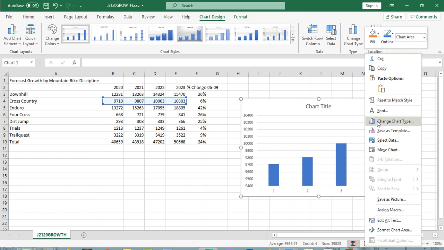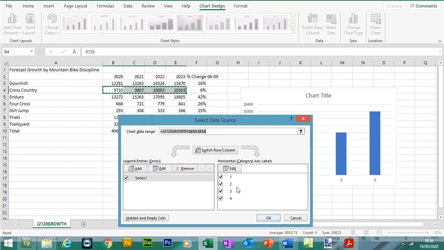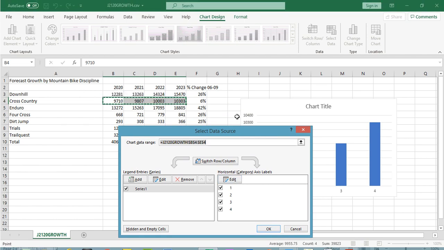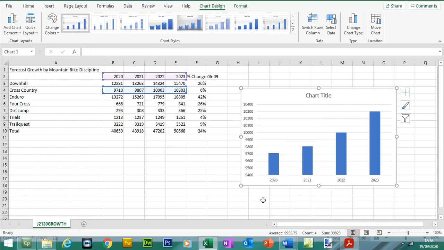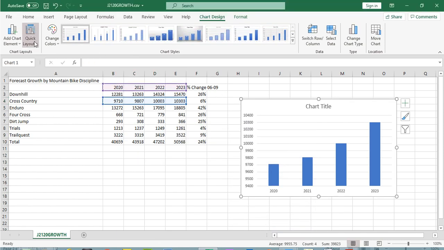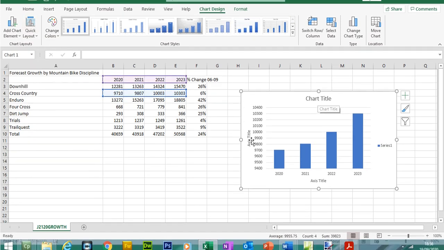The first thing I'm going to do is change these 1s, 2, 3 and 4s to these values here. If I right click on the graph and click on select data, the horizontal axes need to refer to the years. So if I click on edit, we can select the years. Done.